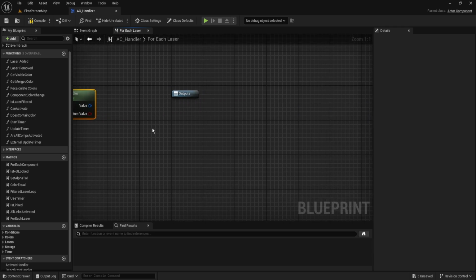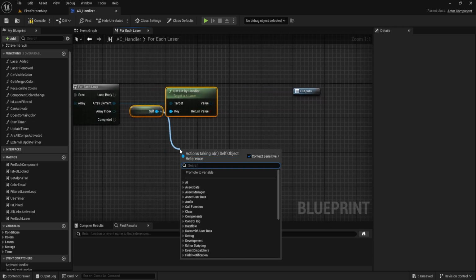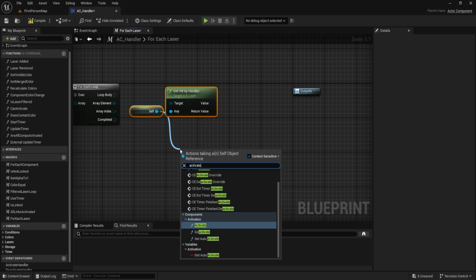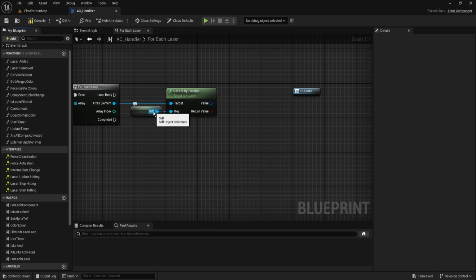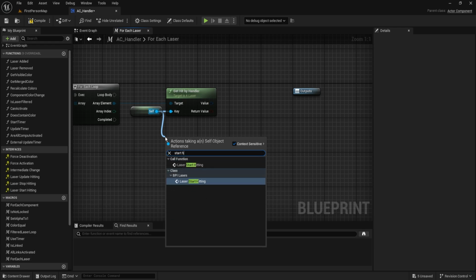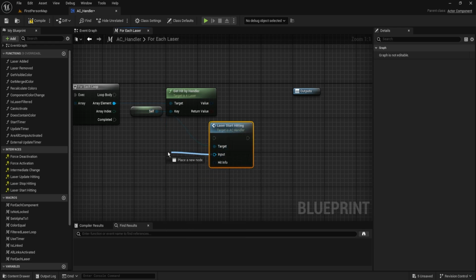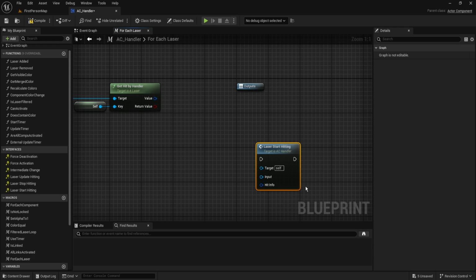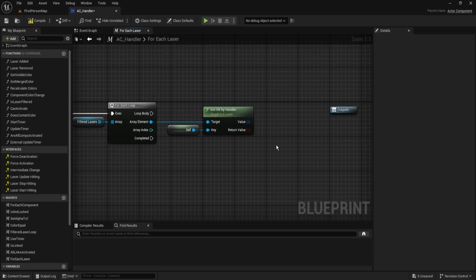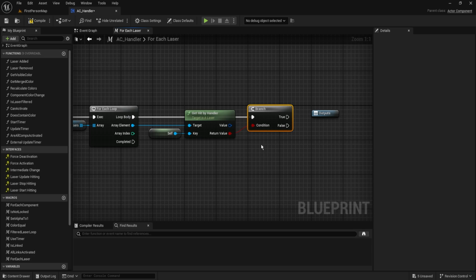Because now we have, for instance, for our self, let's say here, and we say activate, no, sorry, not activate. We call start hitting, for instance. We know the input, and now we have the value. So we're going to move this a bit down. This is not going to be done here because we're going to do it like we did the previous one as well. This is not necessary, but what we're going to do is say, okay, is the return value true? So that means we do have it. We do have something we've hit.